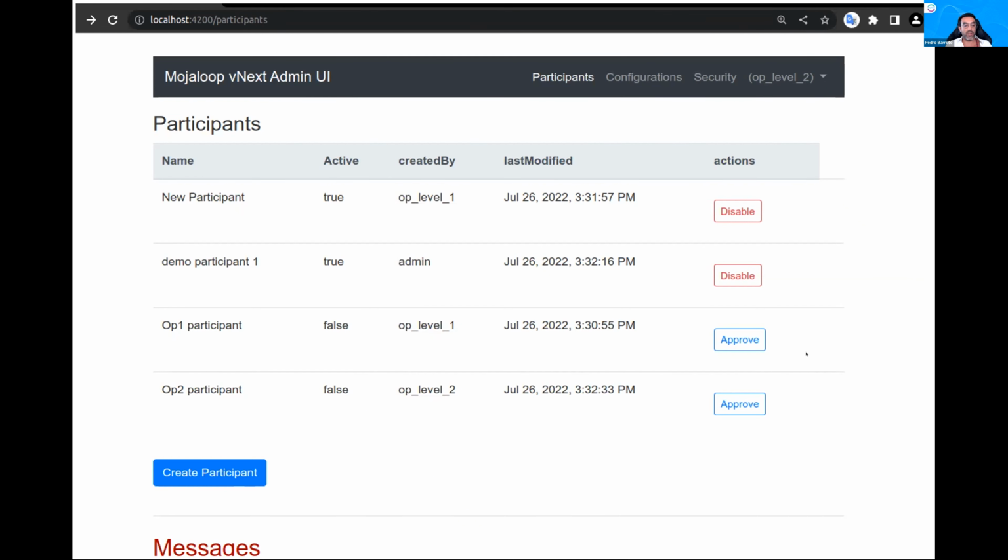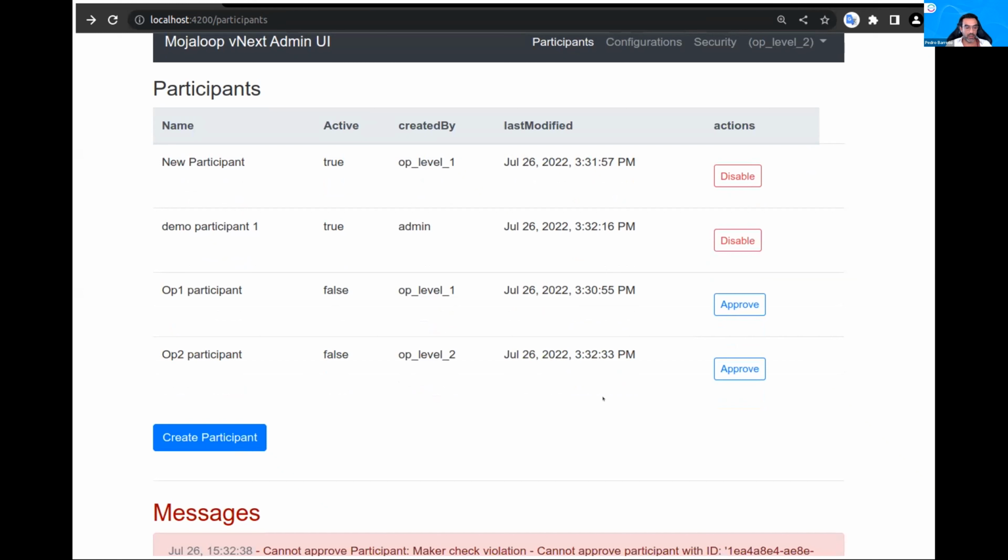We have a few lines of code that very clearly say the user cannot be the same. So there's a maker-checker violation because I cannot approve my own participant, the participants that I created, even if I have the ability and the privilege to approve participants. So this concludes the demo.